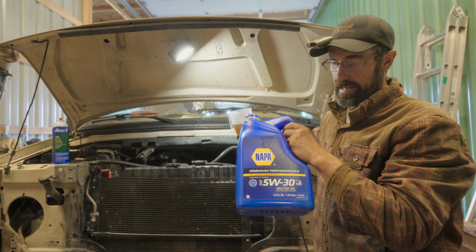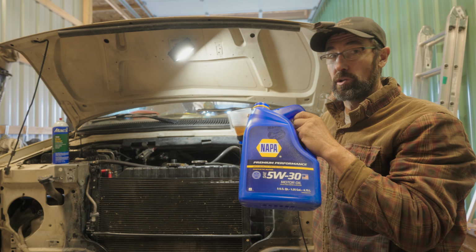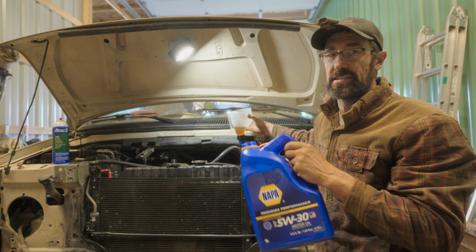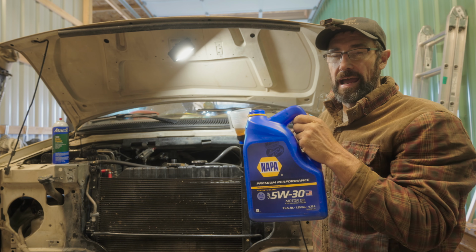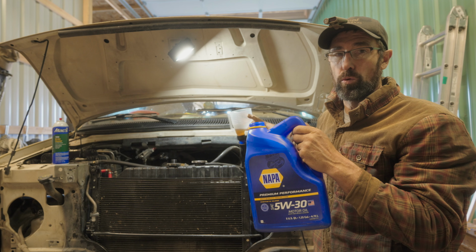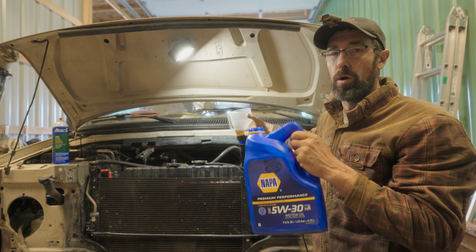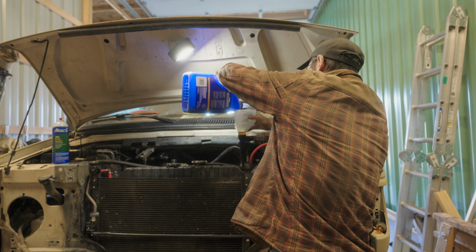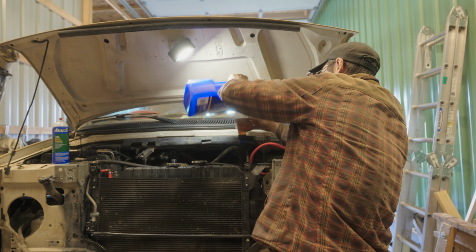In this case, like I said, a multi-weight, you take the first number, that's what it's going to be in cold temperatures or when the engine is cold, and the second number is what it will eventually be once the engine is either warm or if it's already hot outside. And the advantage to that is if it is cold outside, the lower viscosity will allow the engine to lubricate itself and make sure everything gets well lubricated until the engine gets warmed up. If it's really cold outside and you got a single weight oil, it may make the oil real sludgy and it won't want to lubricate as well in that cold temperature. So of course you should always use the recommended oil for your application. In my case, I'm using 5W30 because that's what's recommended by Ford for my van.